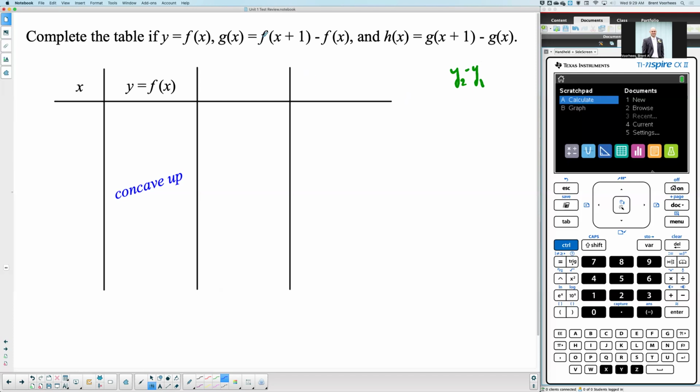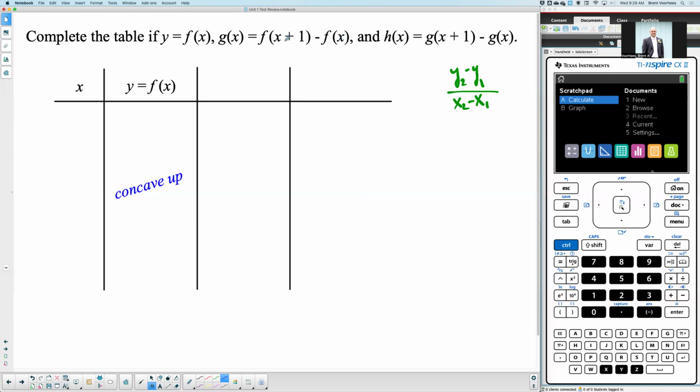What does f represent? A y. I have a y there minus another y. So I'm doing it like y2 minus y1. Do y'all remember a formula for this? What was the formula that starts that way? I hear slope. So if it was slope, what needs to be on the bottom? Now I want you to look on the inside. Are those the exact same x's? What's the only difference? This one. So let's plug in a number. Someone pick a number for x. Pick any number you want. 3. If x is 3, then what's 3 plus 1? 4. You see how that's saying the x is like 4 minus 3.